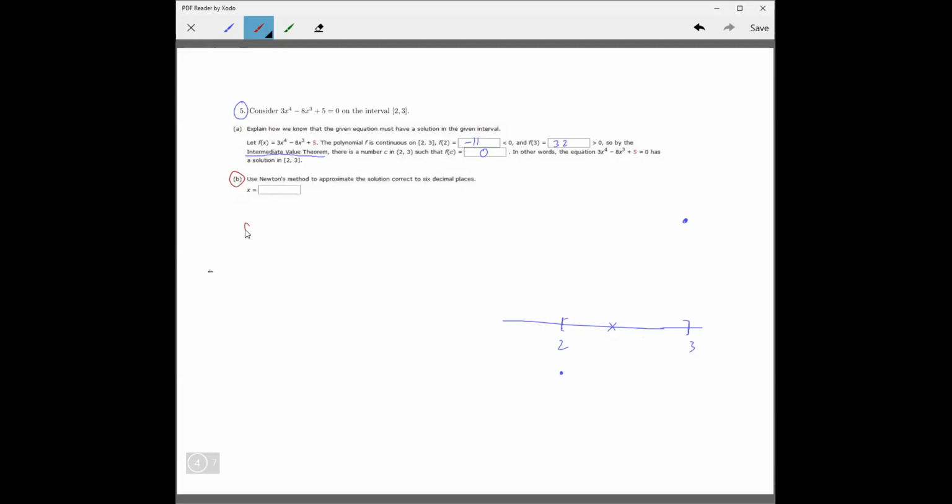So we're going to calculate the derivative. That's going to be, bring the 4 down, 12 x cubed minus 24 x squared. That's the derivative right there. And we'll just do this in Excel, but let me write the stuff down though. So x n plus 1 is going to be xn minus, and the numerator is going to be f of xn, so it'll be this one right here, 3xn to the fourth, minus 8xn cubed plus 5. The denominator will be this one, 12xn cubed minus 24xn squared.